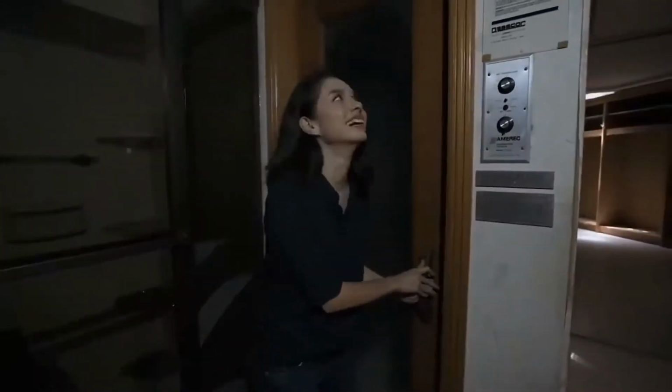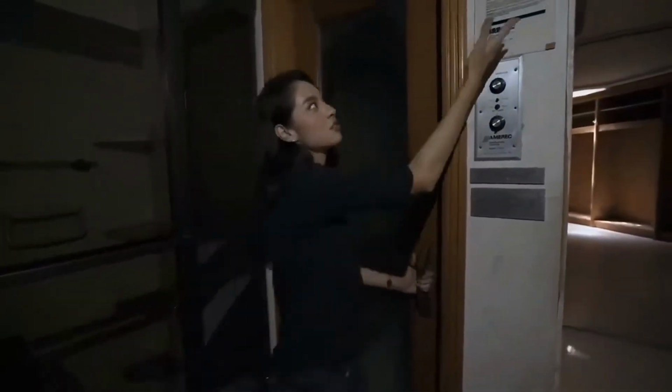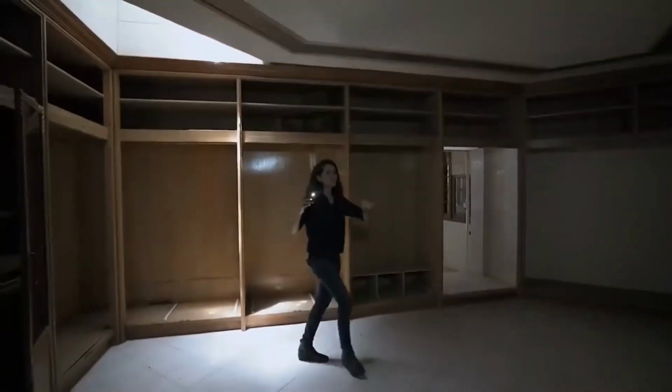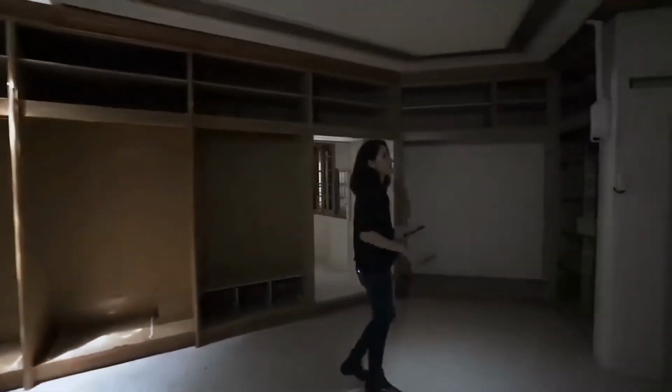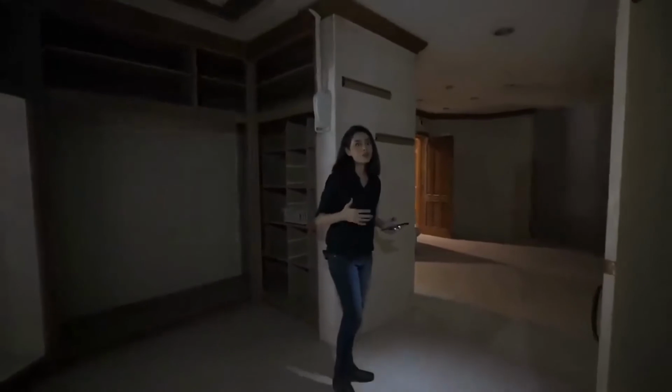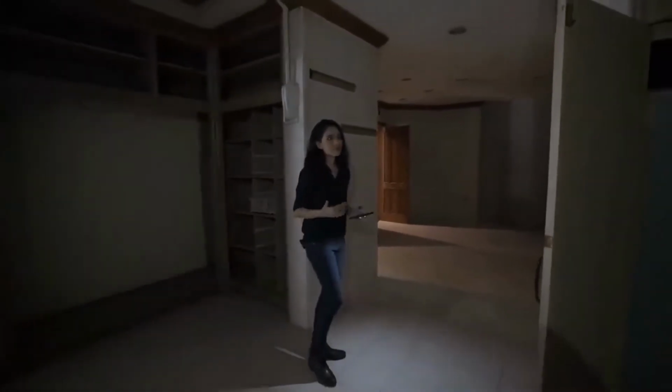All right, this one is locked, but this is a sauna. Nice. And I'm gonna take sunlit wardrobe. I just got confused earlier, so you're gonna have to forgive me, because this is definitely one of the most unique houses I've ever seen. Scary. Ever. Unique. So, maybe cut that part out.